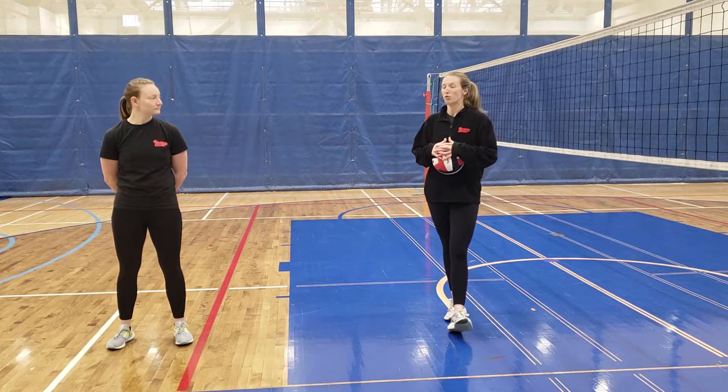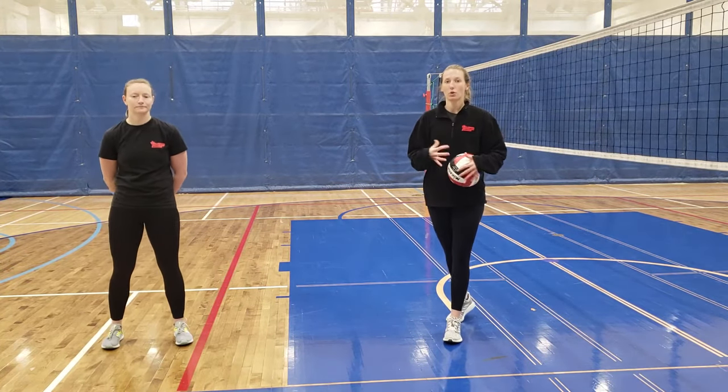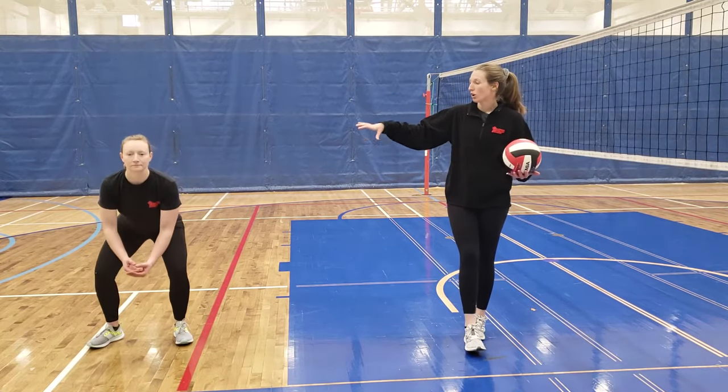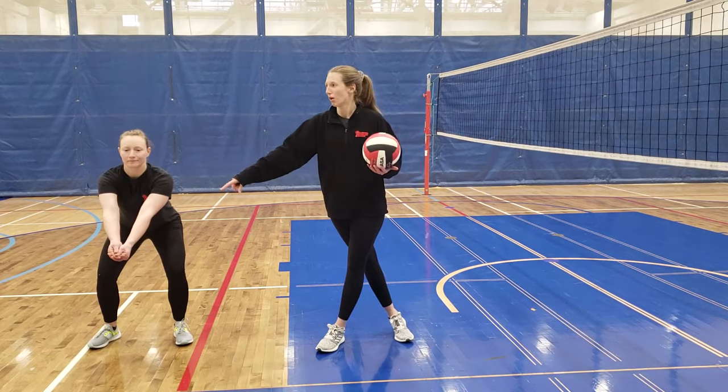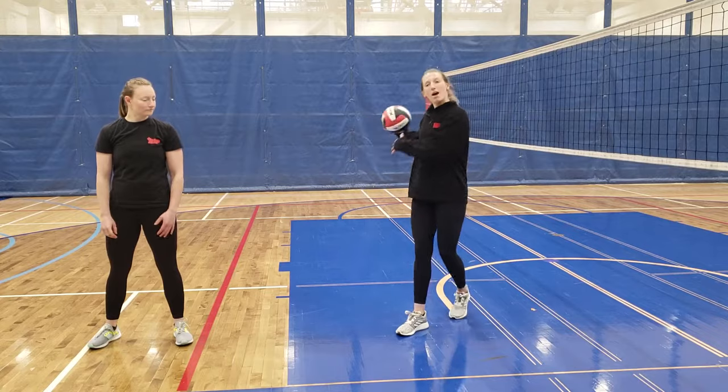Next, let's talk about the movement of the bump. Balls aren't always going to come straight at you in volleyball, so you have to move your body to get behind the ball and keep your platform and passing control within your center of gravity. If Tiana is low and centered with her arms in front of her, she has much more control of the ball than if it's off to the side or behind her.